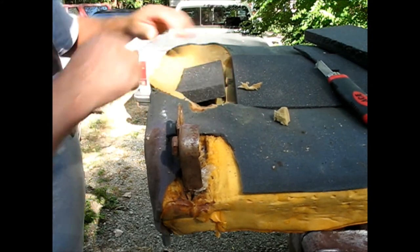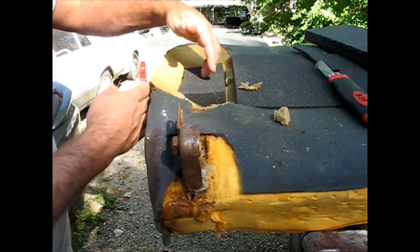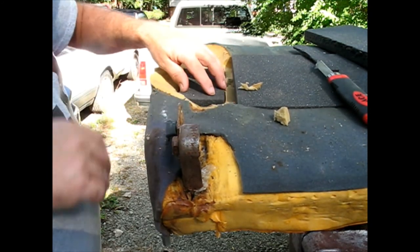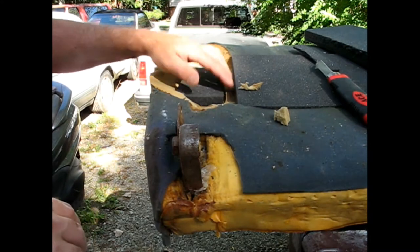That way when I glue it and clamp it, this will have room to come in a little more and look less bulgy. Look more the size that it's supposed to be. I think that's good.